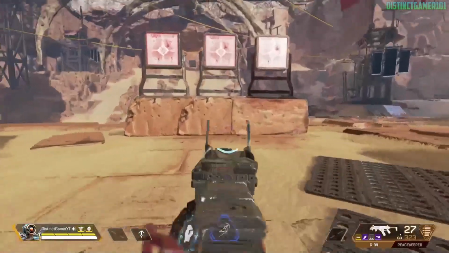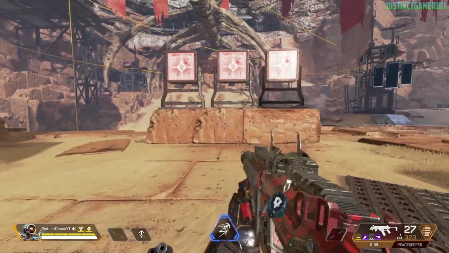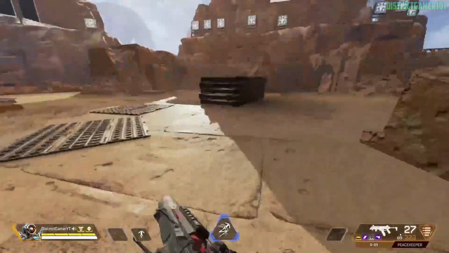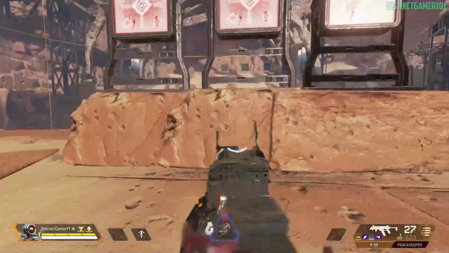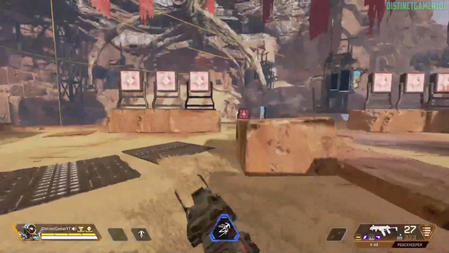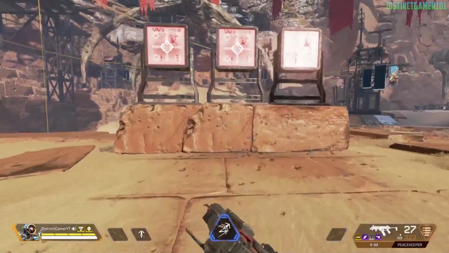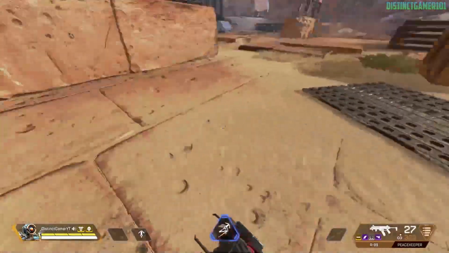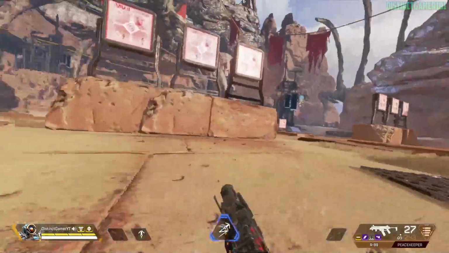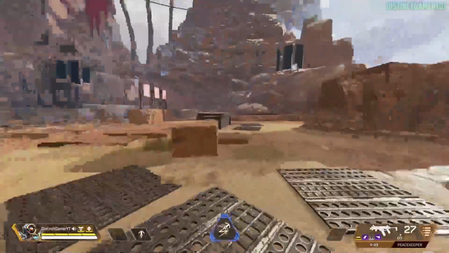And for when you're not ADSing, and this is mainly for console players, but it can also help for PC players, just run at the ground and go back to a point that you have right there. I usually just look at the ground and I run and I look back up at eye level, where it's going to be chest level where a person's going to be, and then their head. So just looking at the ground as if you're looting a bunch of loot and then going back up to head or chest level. That is probably the easiest way I can think of for the y-axis sensitivity.